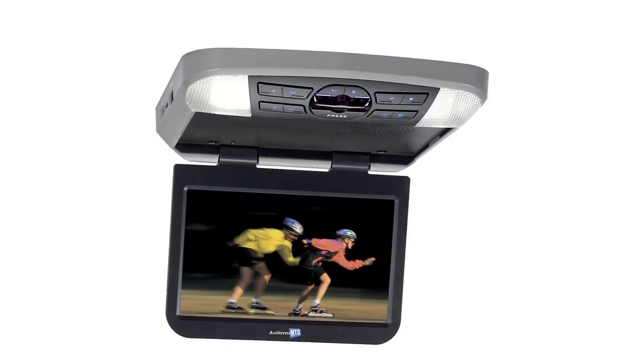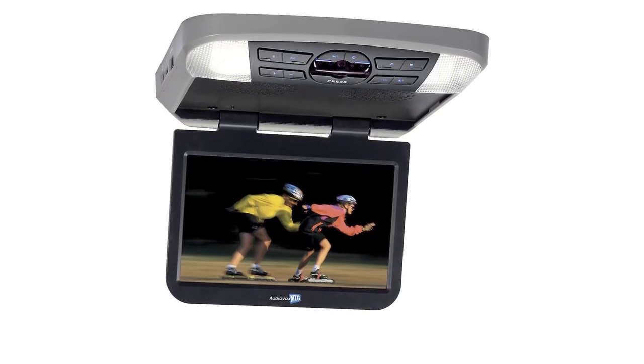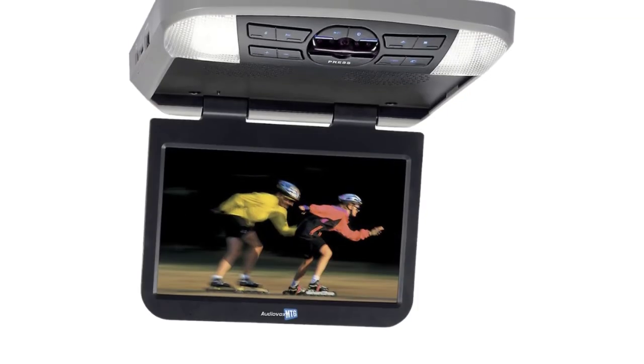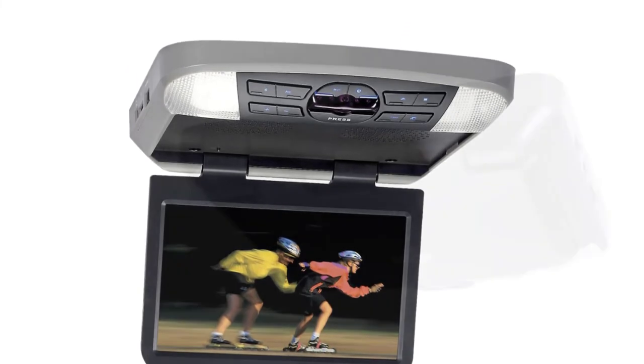What's nice about this unit is that it also comes with a USB input and an SD card slot for cards that are up to 4 GB of memory. It also has day and night picture mode to control the backlight and make viewing more enjoyable.